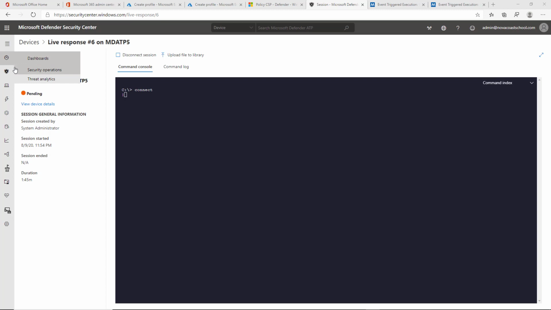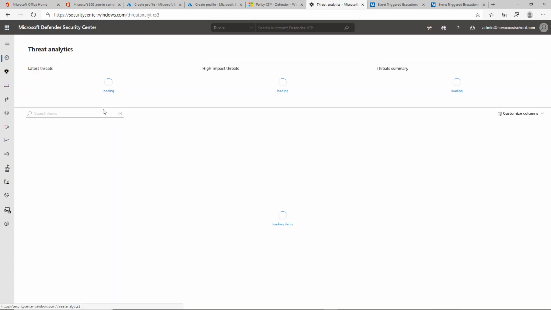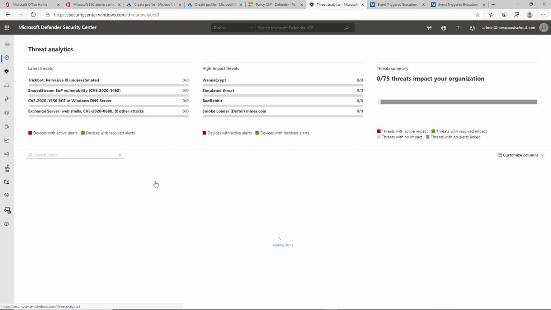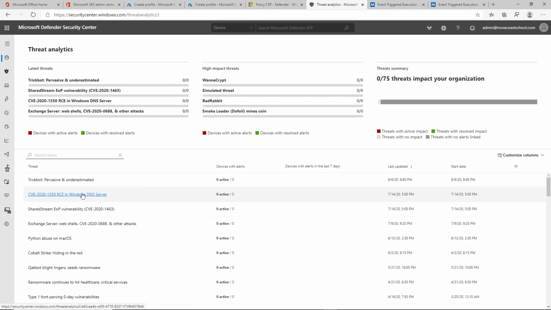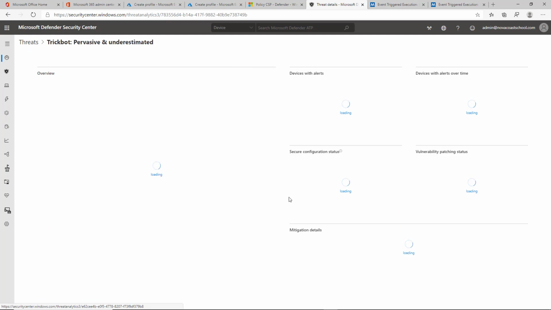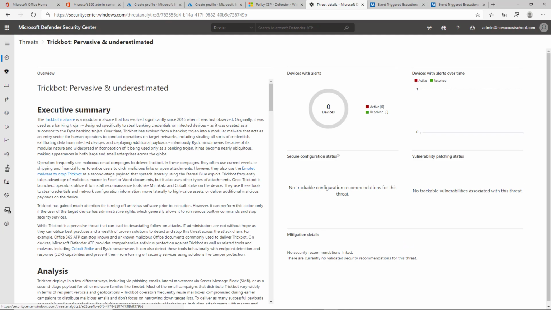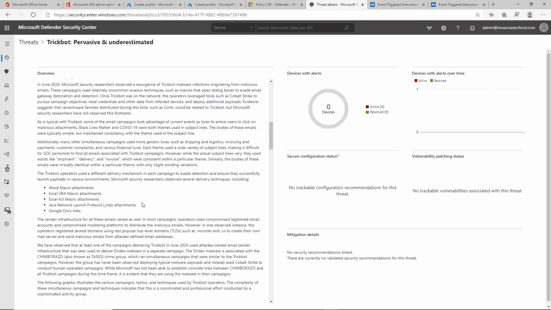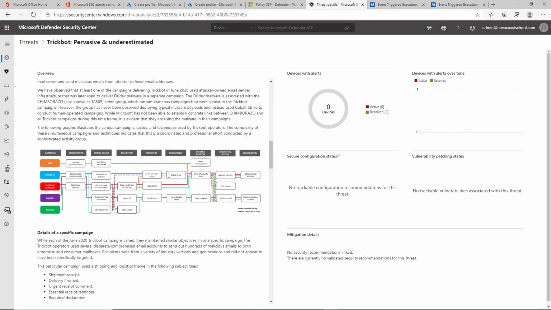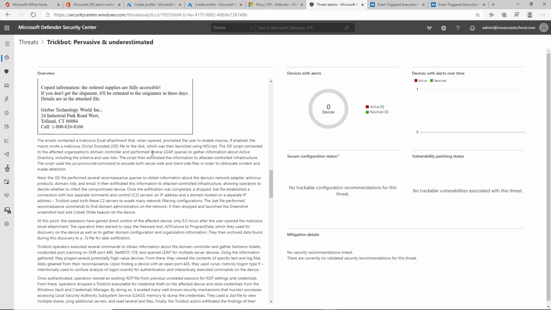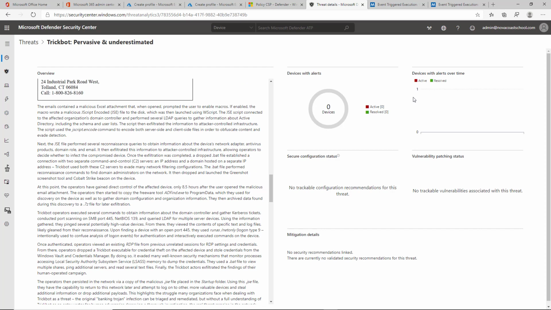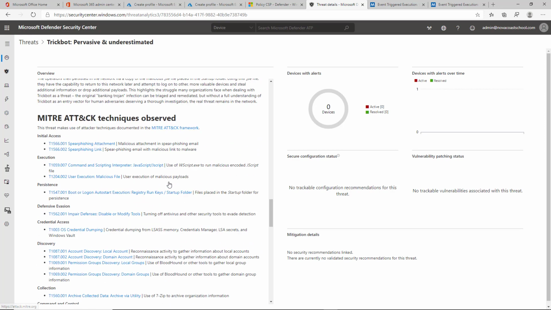In the portal here, you can, under the main page here, go to Threat Analytics, and this is again Microsoft's security team publishing new related content towards new threats that have come up globally or regionally, and they give you an executive summary analysis, a kill chain, and things like that that can specifically alert you to these types of actions, and they can show you what devices are exposed to this in your environment, if at all.